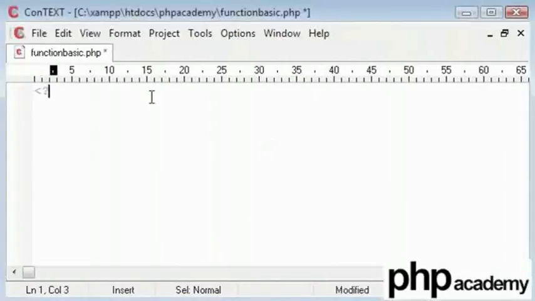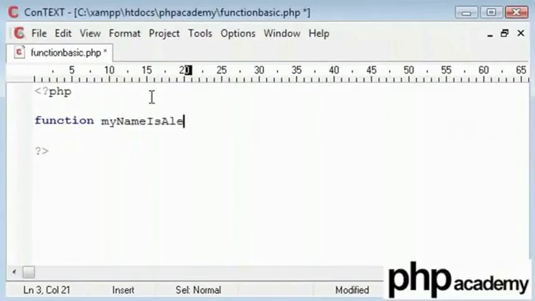I am creating my PHP tags here. I'll start with my syntax, which is function, and then the function name, which is my name. It's probably easy to use camel caps here, which is why you have lowercase, then going to uppercase, back to lowercase. Finally, the new words will start from uppercase. It's much easier to read, but I always prefer to use the small case. Then you're going to have 2 parentheses, nothing inside them yet, we are not taking any input here, and inside I'll write my code. So I'll write Alex.